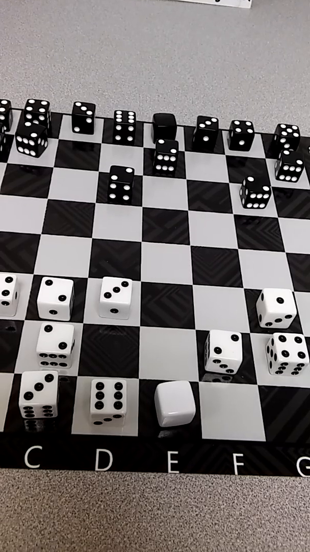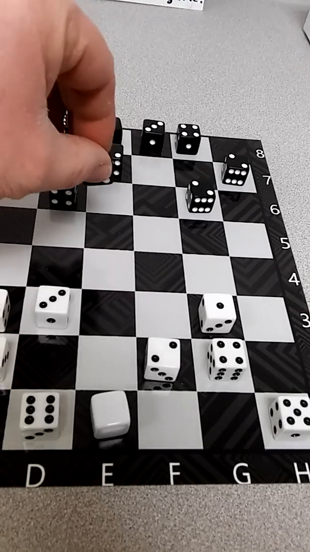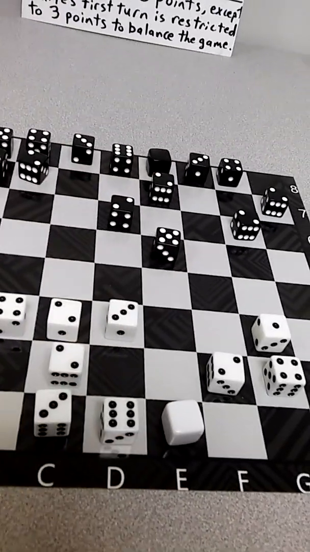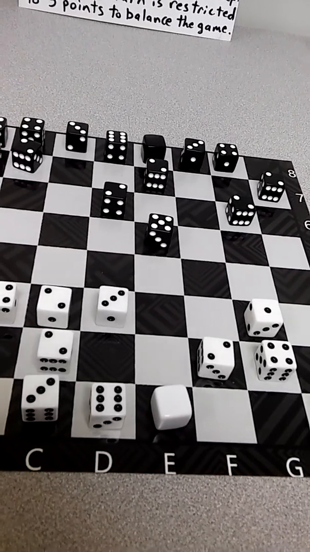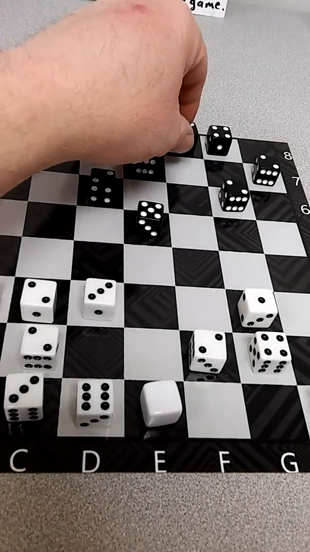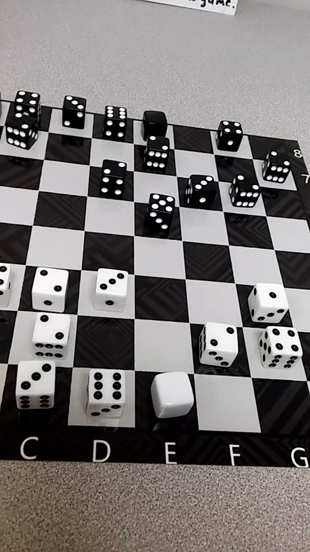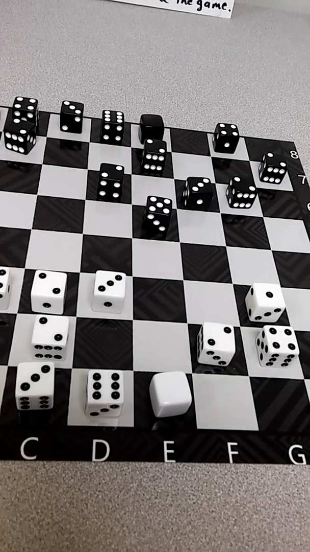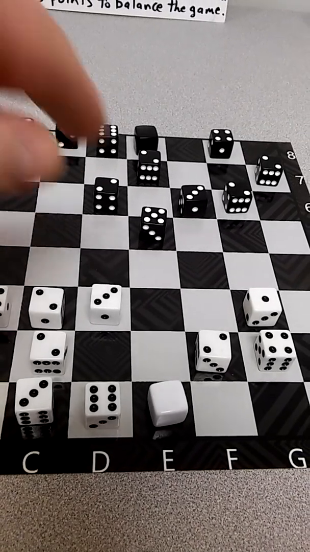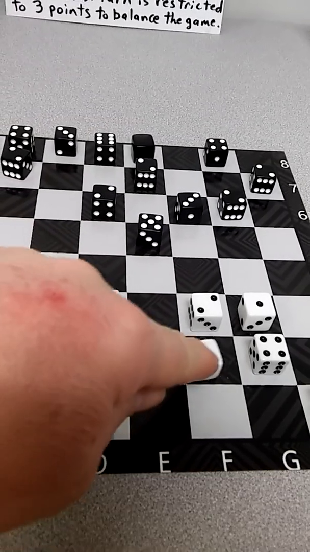Let's see. Let's take the 5 and move it here. That will check the king. And black gets 1 more turn. So let's take the 3 and move it up to here. Alright, so now it's white's turn. Say white does that and that.